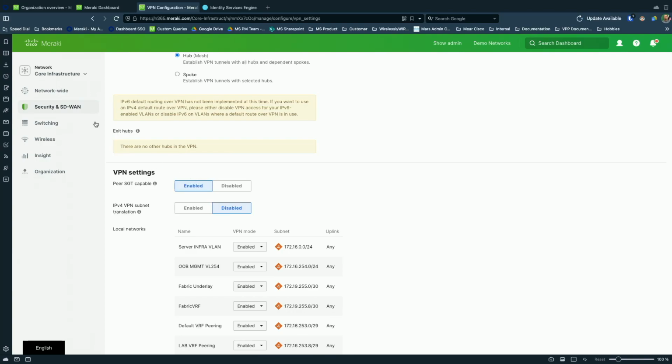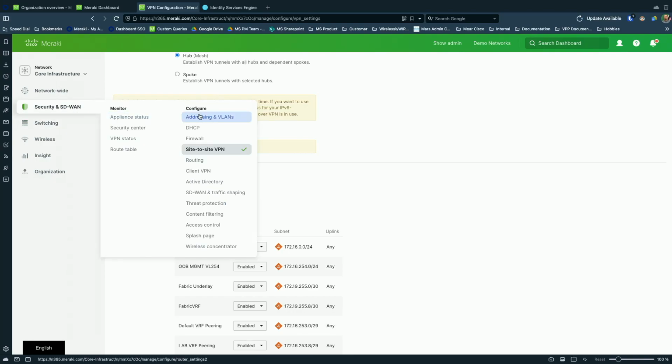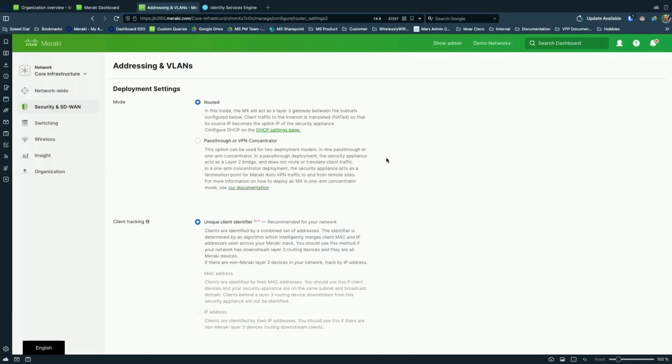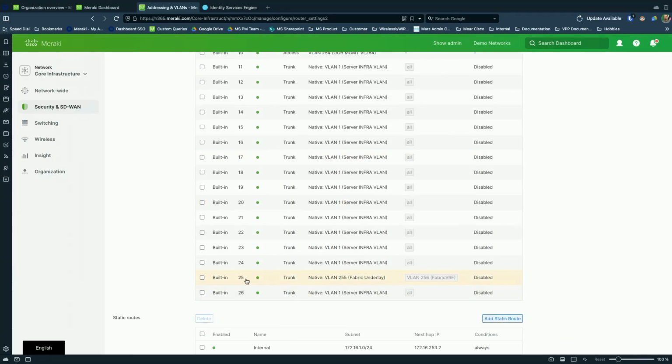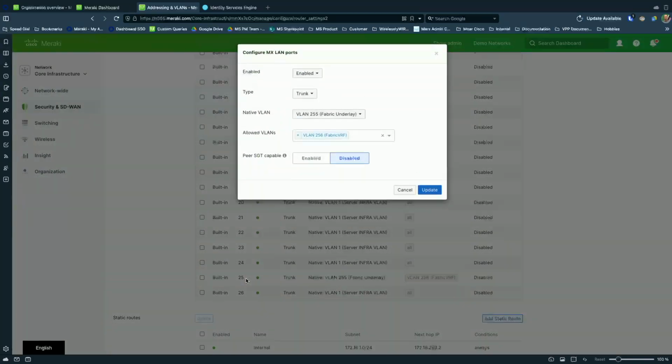I've had a few folks say, okay, so where's the rest of it? There's obviously other things I have to do, right? There's one other piece, and that is, since the MX does have ports that attach to other devices, we can't necessarily propagate SGTs to everything without breaking things. And so turning it on is as simple as going to the interface and clicking enable, and then we'll propagate SGTs down to the network appliances beneath there. It takes literally a minute to set this up and enable this function.